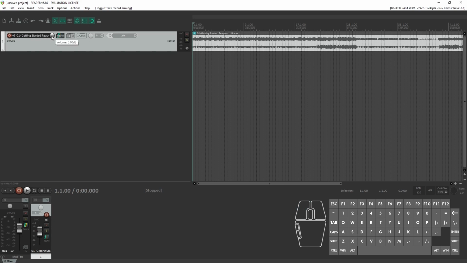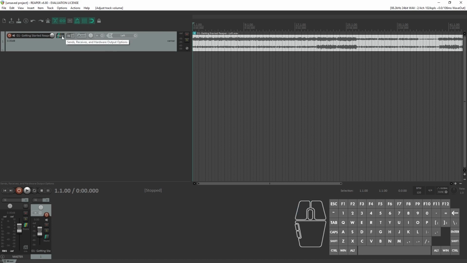Next, we have the volume knob, which of course raises and lowers the volume. And you'll notice as I'm raising and lowering the volume here, the slider down here in the Docker is moving with it. So if I move this slider down in the Docker, then it moves the knob up here. These are directly linked, just as all of the buttons we'll be going over are. The Docker just gives you a different way of looking at your mixing tools, and it looks a lot more similar to a mixing board, which is what you would use in real life.